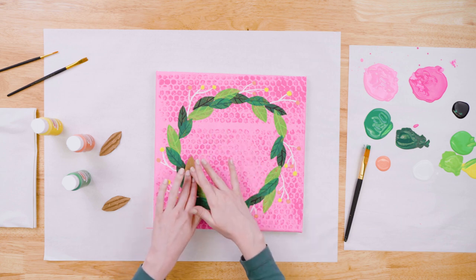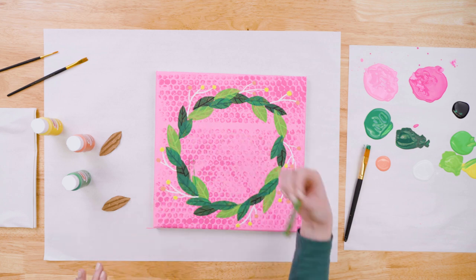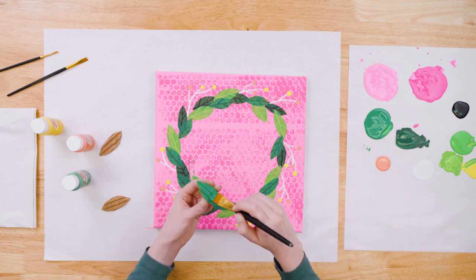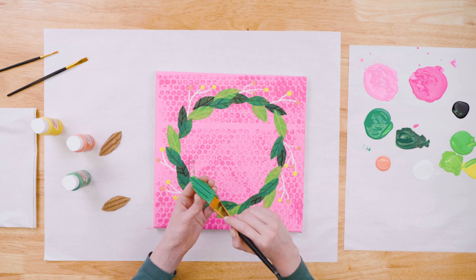Now we're going to go ahead and press our stamp down to our canvas and then just lift it up. And in between each stamp, I'm just going to go ahead and apply a little bit more paint so that it's nice and wet.